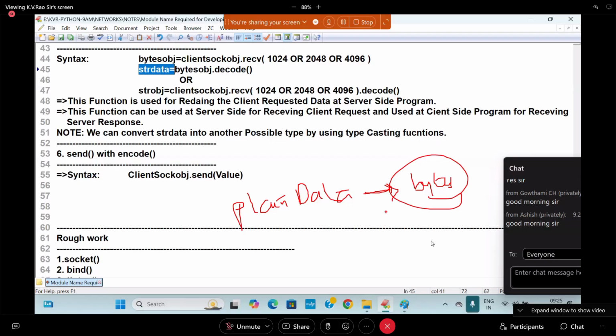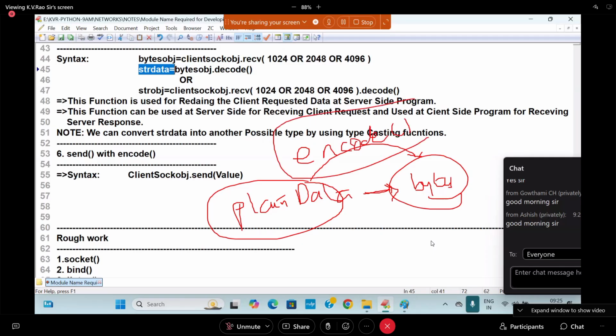The function for that is encode, with some algorithm written behind it. The encode function is present in the str object.